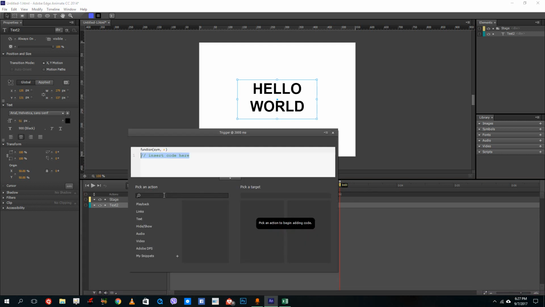So I'm going to click over here, and then I want the text, change text, go to stays text 2. So I want text 2 to change, which is this text. Press enter, and there you go. You can see that there's the new text icon right here. You can add in HTML tags if you know how to. So if you know HTML, you can add in HTML tags. Right now what I want the new text to be is hey y'all.